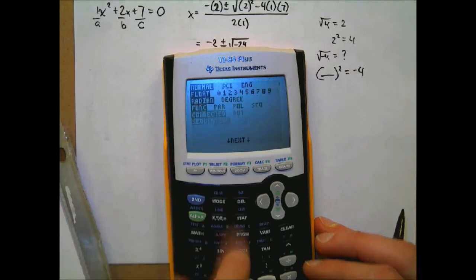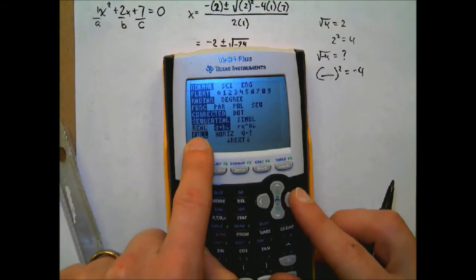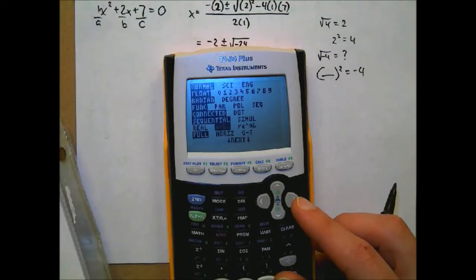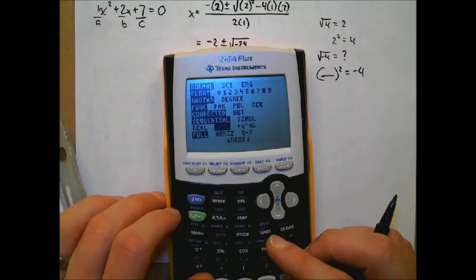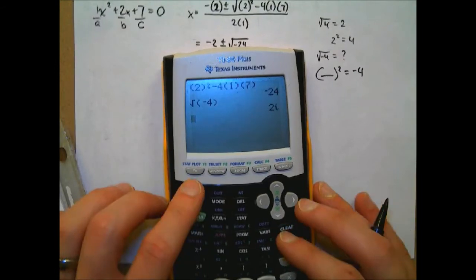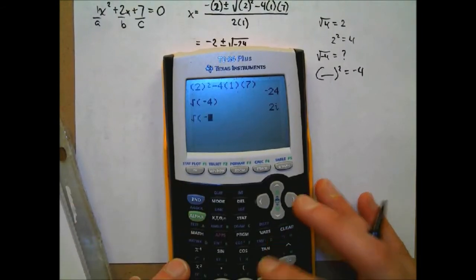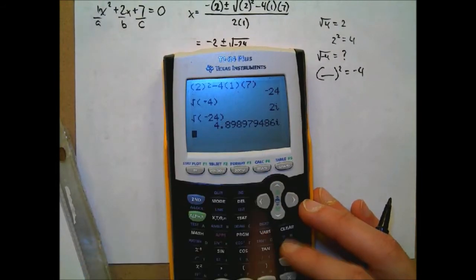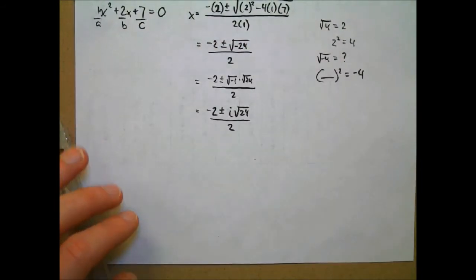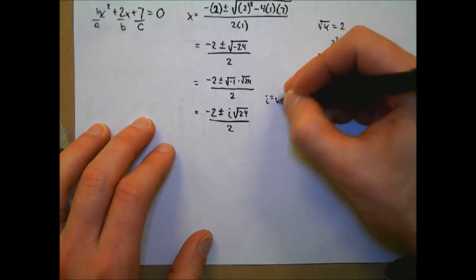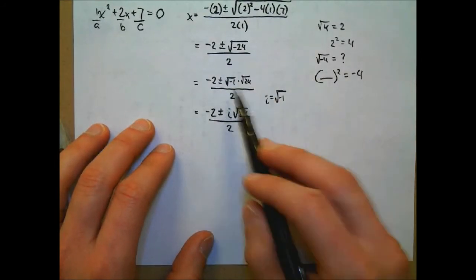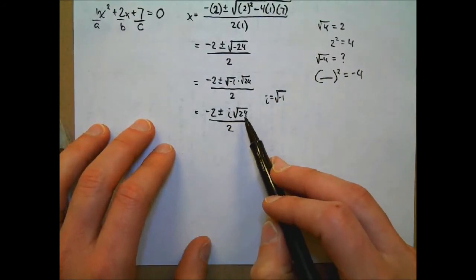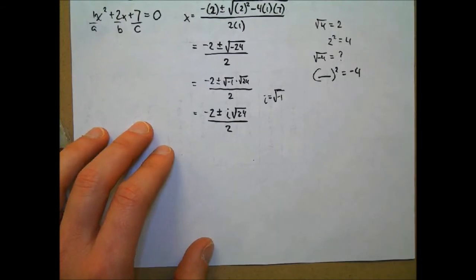Now, of course, if you type in the square root of negative 24, it's going to give you this awful decimal because 24 is not a perfect square. So i is equal to, like Alex said, the square root of negative 1. Anytime you have the square root of a negative number, you're going to pull out an i so that you're now taking the square root of a positive number. And then we just simplify just like we would normally do. Is 24 a perfect square? No. So we're going to rewrite it. Can we divide 24 by a perfect square? Yes. What perfect square divides 24? 4. So we'll do root 4 times root what? 6. All over 2.